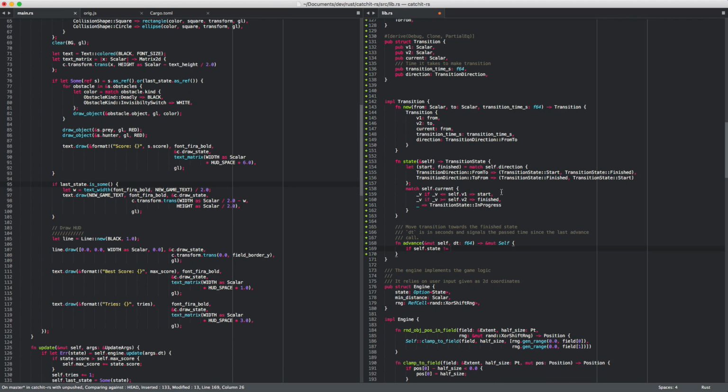But we have to do all this because of the advancement, and we have to get the direction right. Yeah, so yes, we have to do it. Who cares about performance? This will still be super fast. I mean, for what we do, no problem at all. So if the state is not finished, then we can advance this transition state finished.